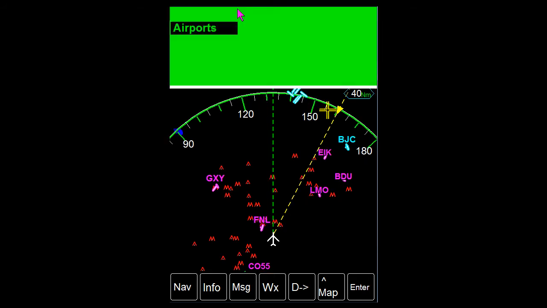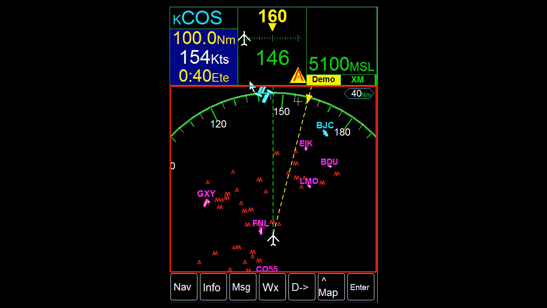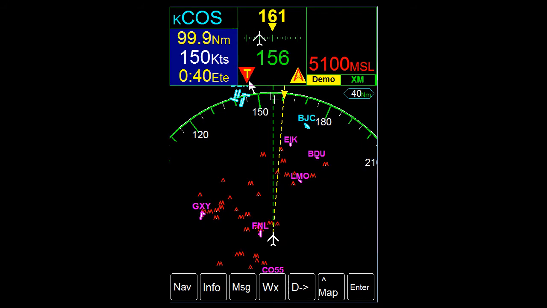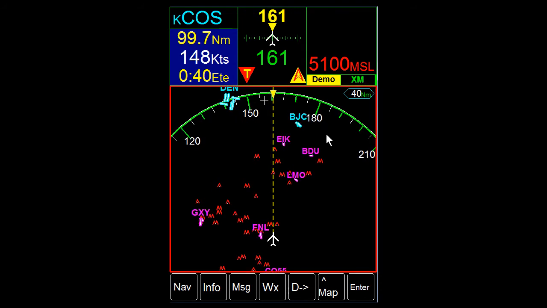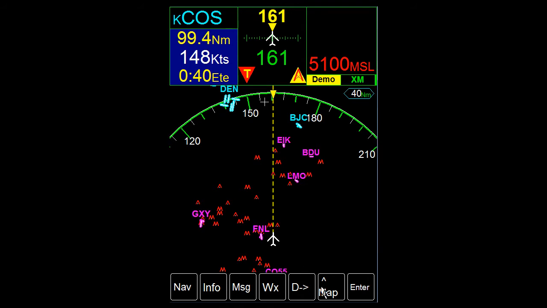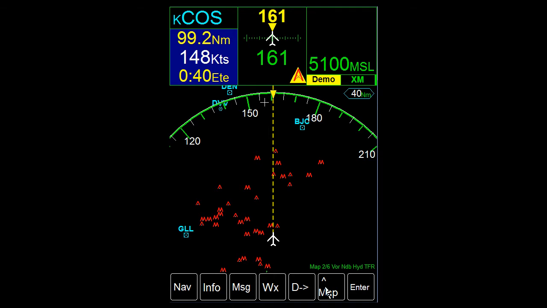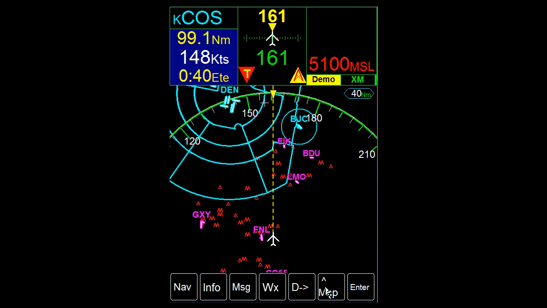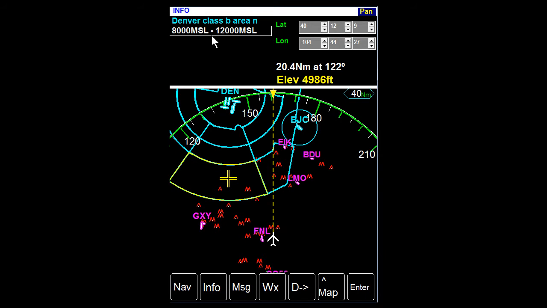Okay, in this case, you can see that we've triggered not only the tower alerts, but we're just on the edge of triggering the terrain alert. And that means whenever within 8 minutes and 500 feet of either terrain or towers, we will trigger it. So in this case, let's just pull up a different map here. Maybe one with the airspace. Another thing you can do, tap on any airspace here, and it'll automatically give you the altitudes of that particular airspace.